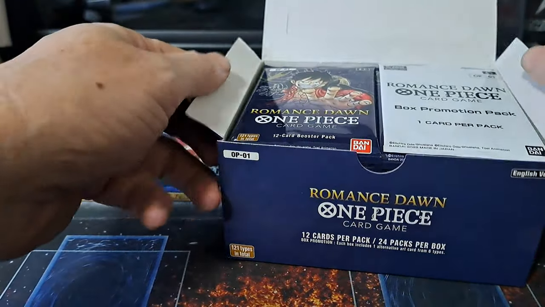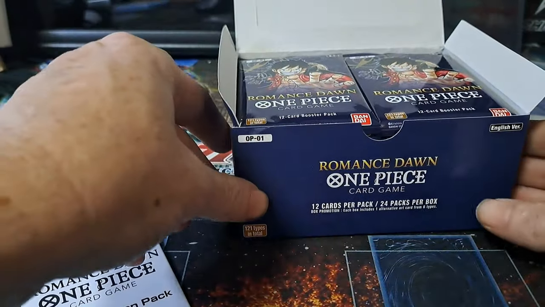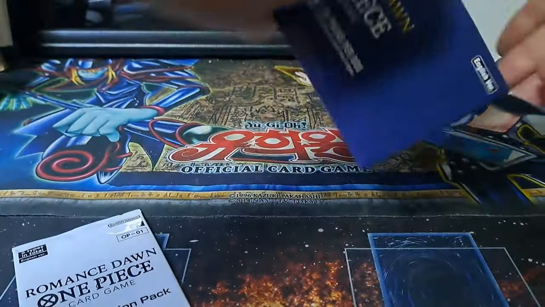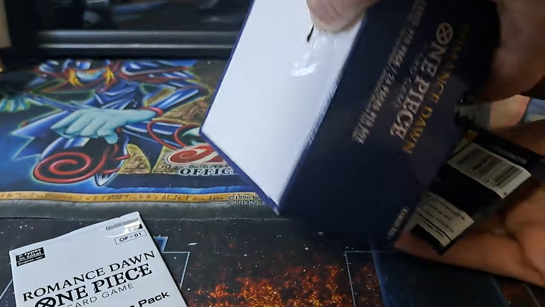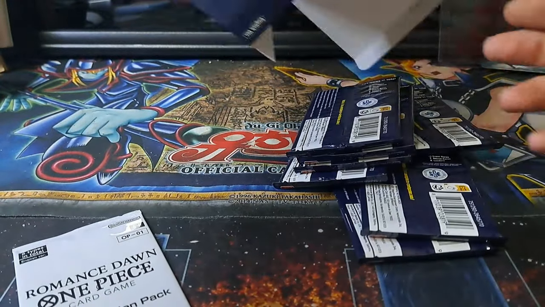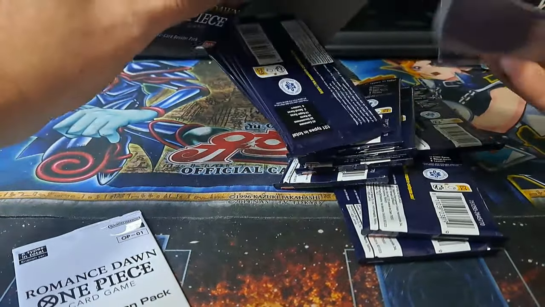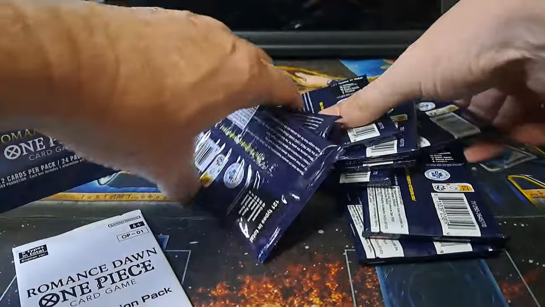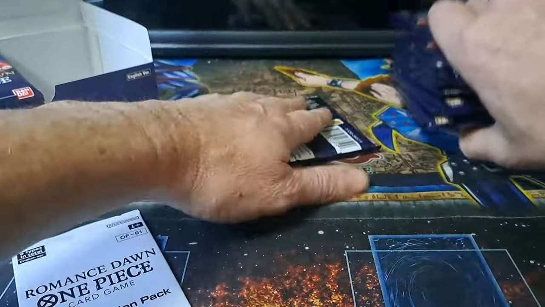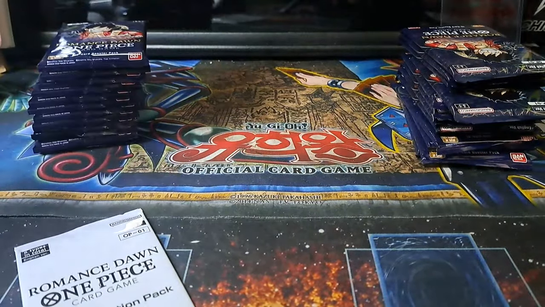So right off the bat, we have a promotional pack, and my wife is joining me. So do you want left or right? Right. So we're gonna go ahead and split the box where she has half her packs. I'll have half a box. Come on. Yeah. Almost out. There we go. Alright, so half the packs are for her. We're going to set this right there. My half will be right here.